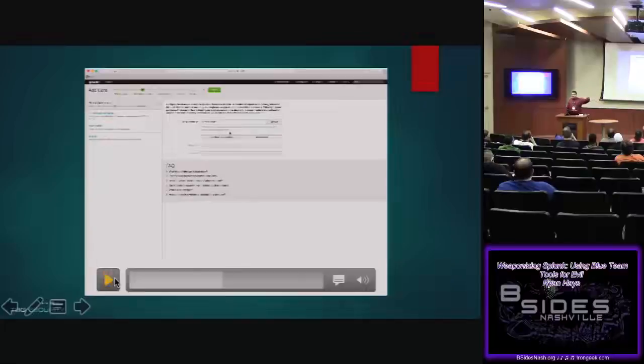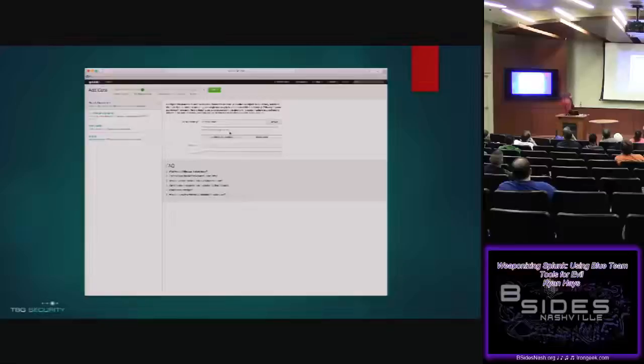Anyway, you're going to add data, you're going to upload a log file from the local file system. And you're going to keep hitting next up here in the top right. As long as you don't go all the way to the end, none of that information is logged. So if I pull in /etc/shadow, I can review the data, look at all those password hashes, grab those, throw them into my password cracker. Splunk knows I was there, but no one else knows I was there. None of the administrative users. Then I can just go back, pick a new log file, hit next, review that, collect the information I need, and keep going back and forth over and over again. And as I said, nothing is ever logged there.